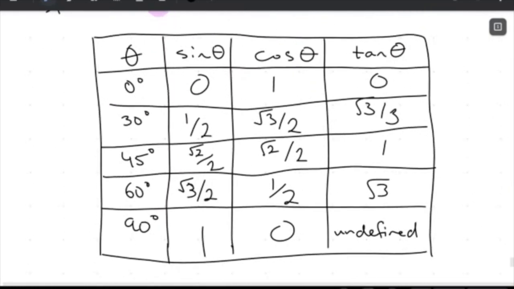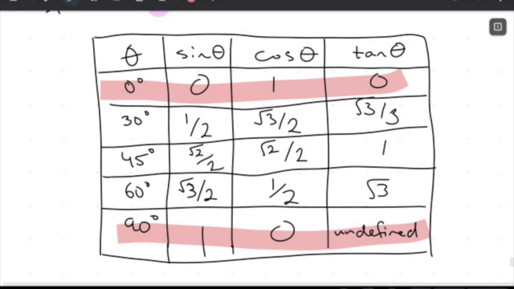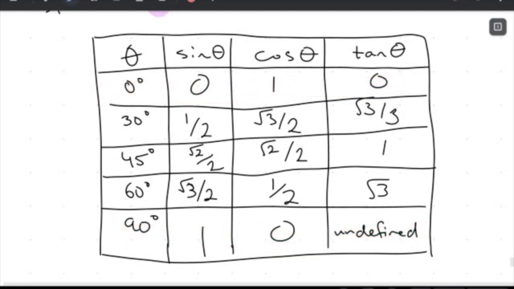And when we make this into a table, this is a nice little summary of all of them that we have here. And we also looked in this video at some of these extreme cases. What happens when theta is 0? What happens when theta is 90? And this will come in play quite a bit when we work on some of the later topics.